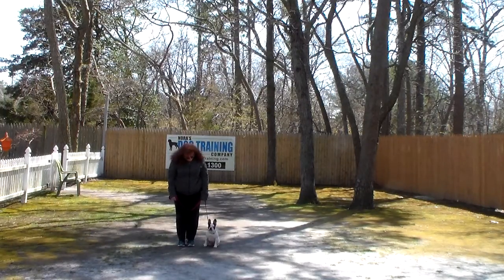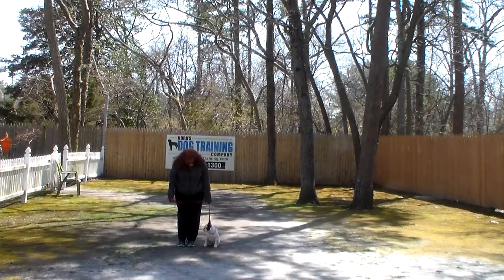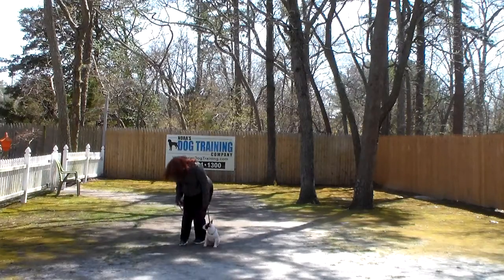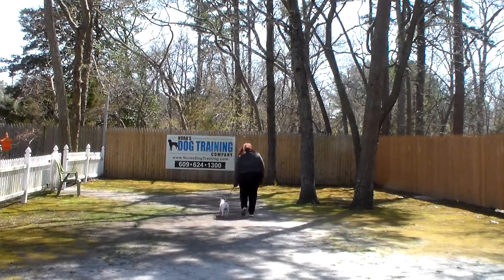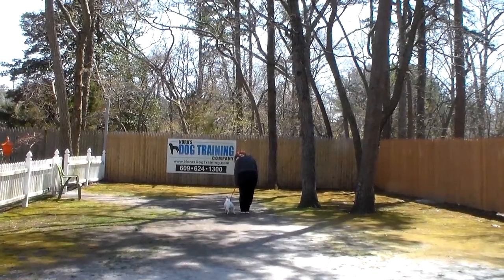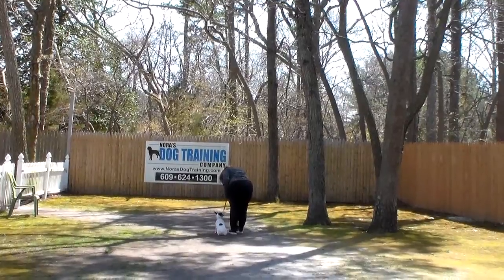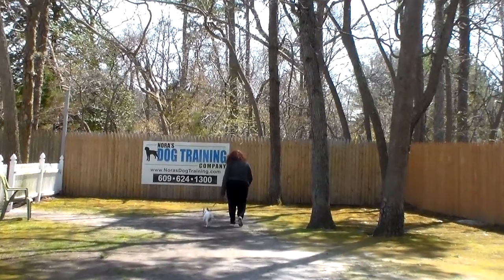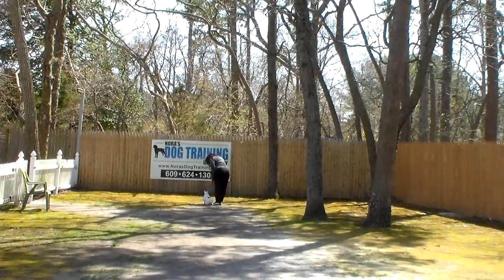So she is sitting very nicely at Brandy's left, which is where all of our obedience training is done. The first exercise that we're going to demonstrate for you is heeling. Heeling is proper walking on a leash, and the command is Luna, heel. Now at this point, Luna has a job to do, and that is to stay even with your left leg, not forging ahead or lagging behind, but walking with you.